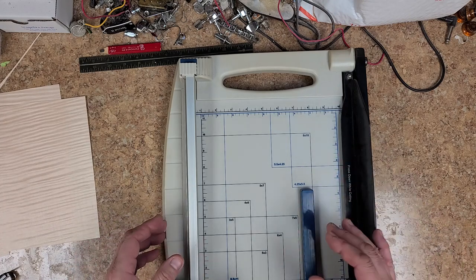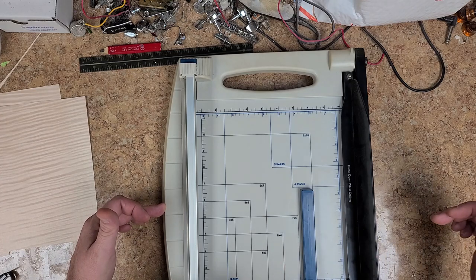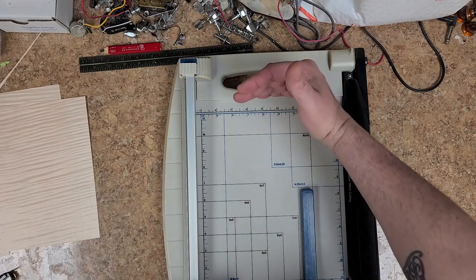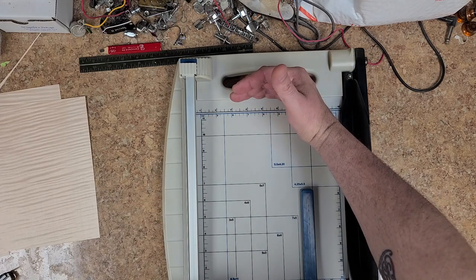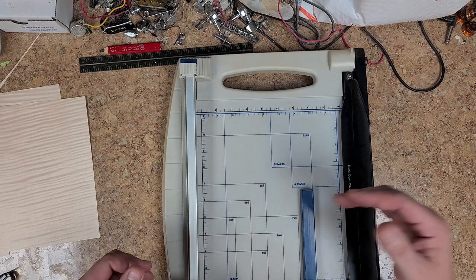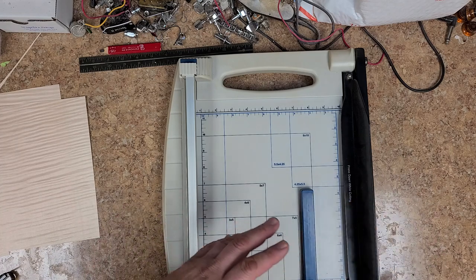Now what I did is I measured from the bottom to where the neck is, and I calculated what the center would be. And then I got from left to right, side to side, I got the center of the body. And that puts me in an area where I need to be as far as what I'm doing with this veneer.